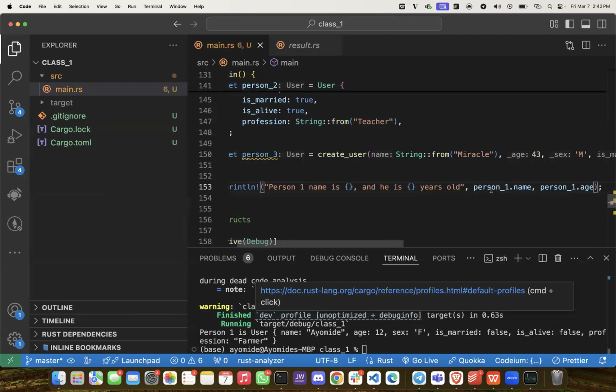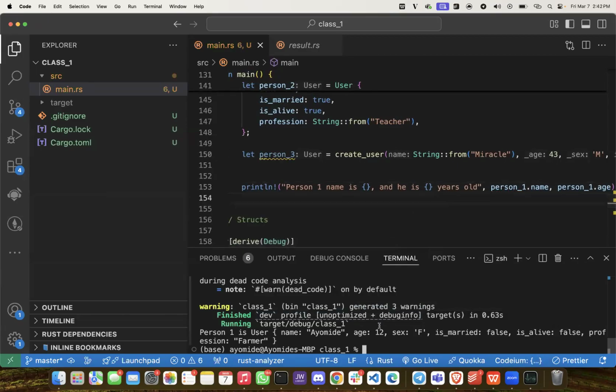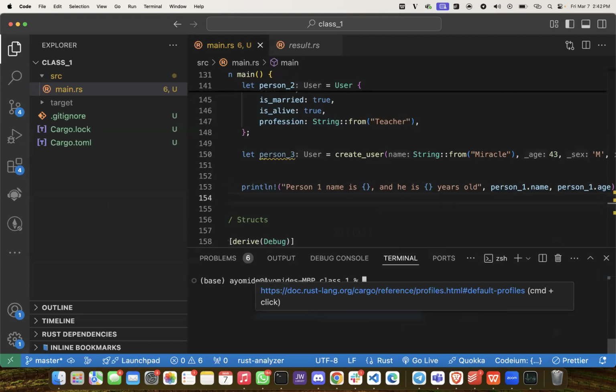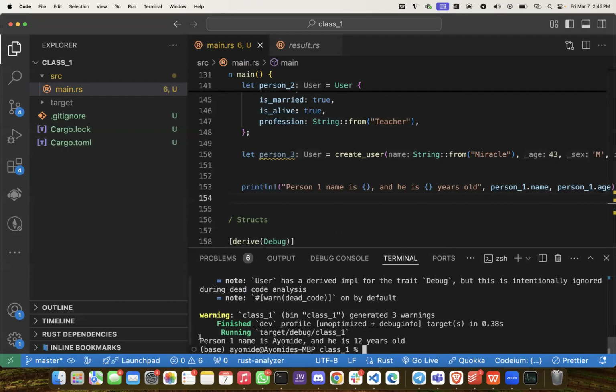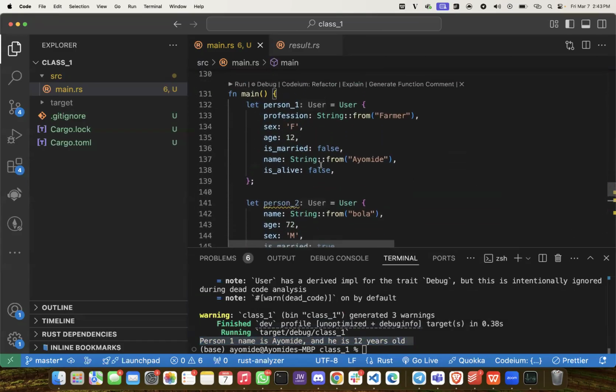And with this, we are good to go. So if I run this, let's clear this and run it. Can we see? Person one name is Ayomide and he is 12 years old. So he has basically destructured all of the data from here.